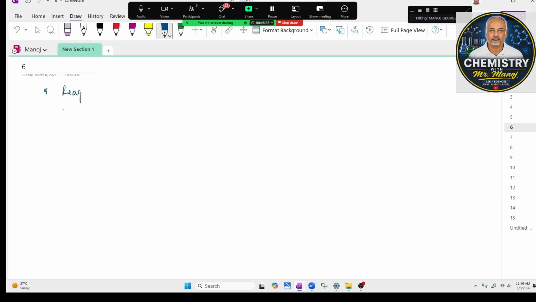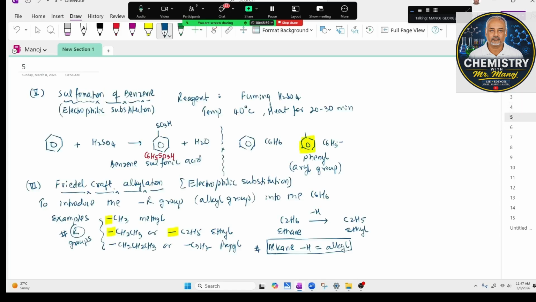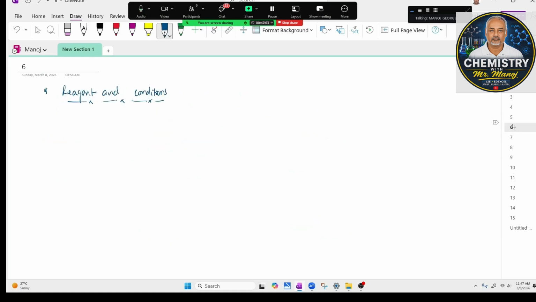What should be the reagent and conditions? Examiners love to ask these questions. They'll ask you, how do I convert this into that? So who's my reagent? What's the condition in this reaction? I need somebody to give me the CH3, or maybe let's say I want to work with CH3. Remember there are so many R groups. I can work with CH3, ethyl, propyl, I can do anything, right? So I need somebody to give me that. Let's see who that is.